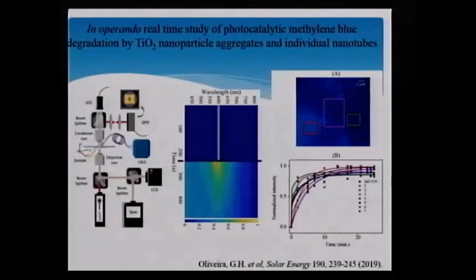In the first 200 seconds, they cover the surface with a filter, but then when they remove this filter, they start to see spectra due to the degradation of methylene blue. But what is nice about this experiment is that you can do it in different parts of the electrode at the same time. So at the end of the day, you are able to have a map with the distribution of the rate constant on a surface. What we want to do in the future is to adapt our spectroelectrochemical cell to use it in this configuration. Our electrochemical cell is very big to do it.